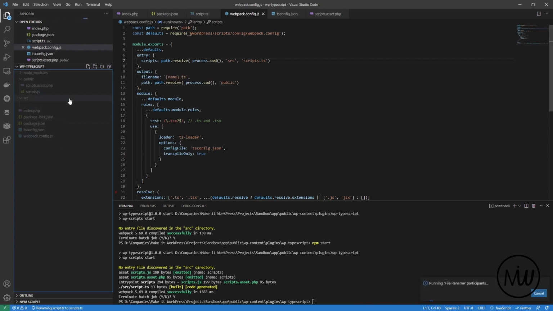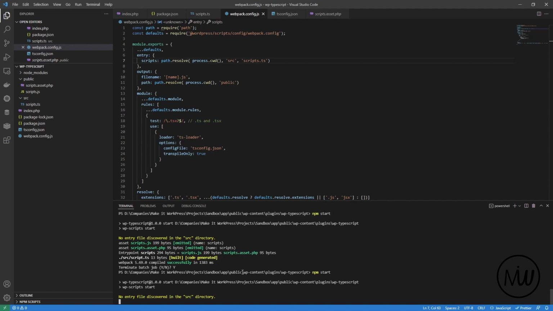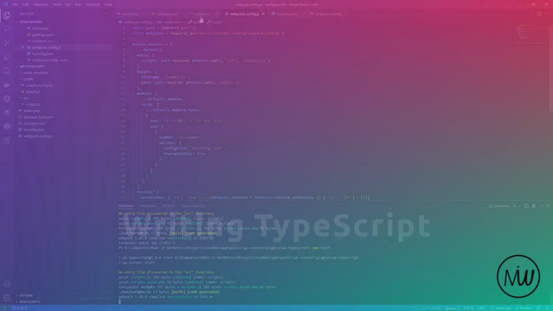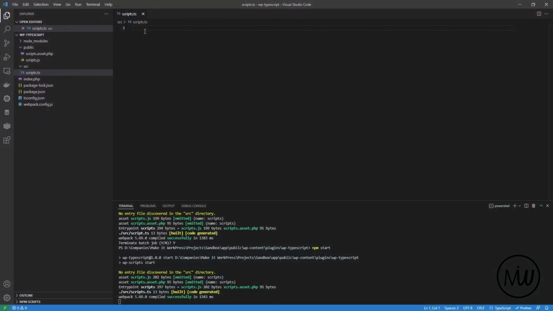And my IDE needs to do some recalculations, and let's run the start command again. And there it's again generated. And we're now ready to develop TypeScript and WordPress, and this is enough to start developing.